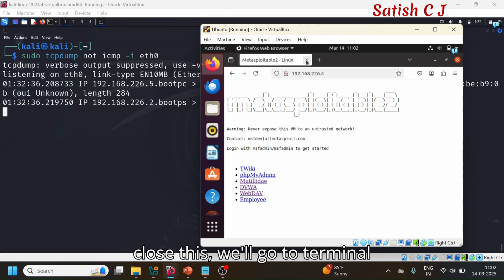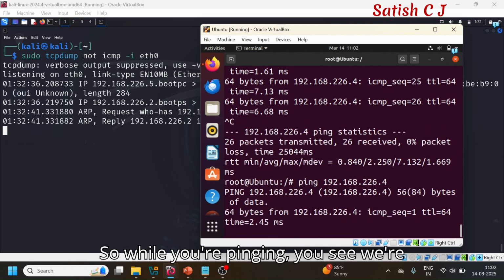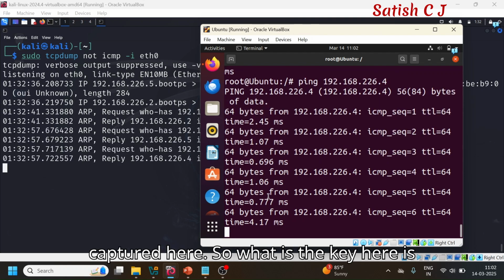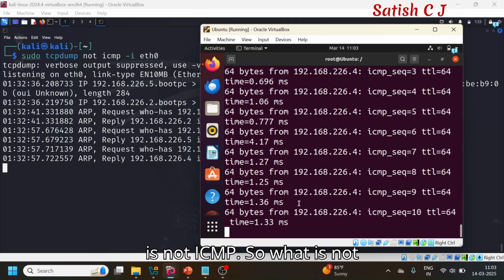We'll close this, go to the terminal, and ping 192.168.226.4. While you're pinging, you see we are generating ICMP traffic that is not captured here.